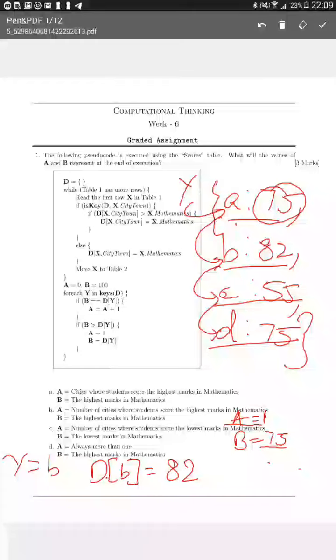Going to this iteration we see that neither is 82 equal to 75, nor is it greater than 75. So no value gets updated here. We can get a sense that B can only go lower, which means that we are actually finding out the lowest mark in mathematics. Let's confirm this.